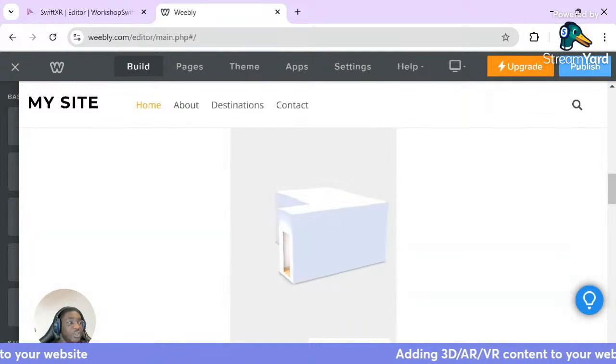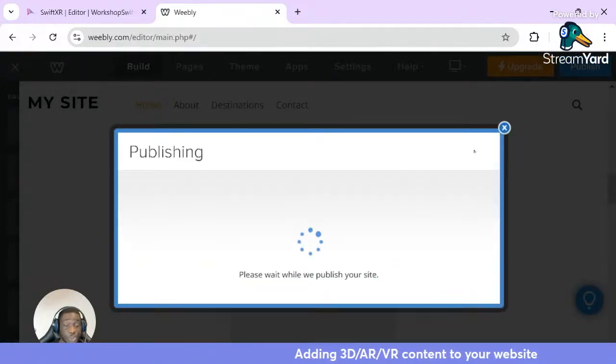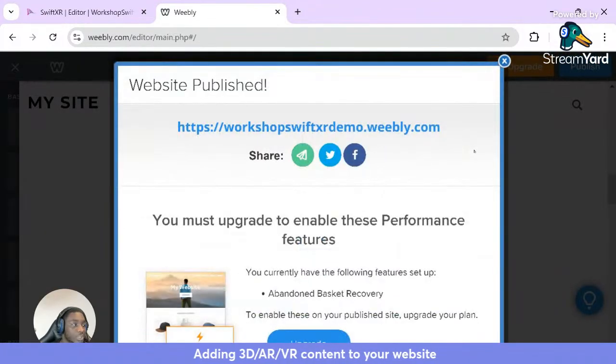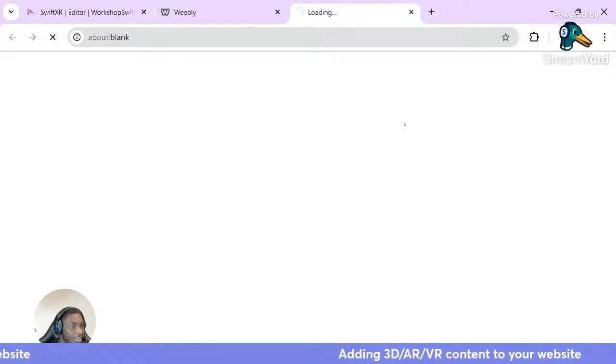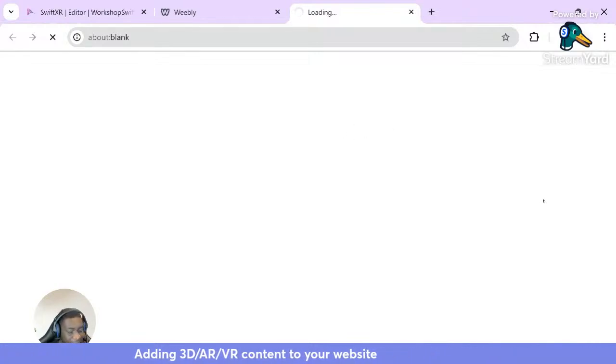It's that simple. And if we publish our website right now, we should have that environment within our website. As simple as that. Right? So let's test things out. This is our actual Weebly website now, not the SwiftXR website again. Right, so let's wait for that to load up. And if there are any questions at all, please do let us know.